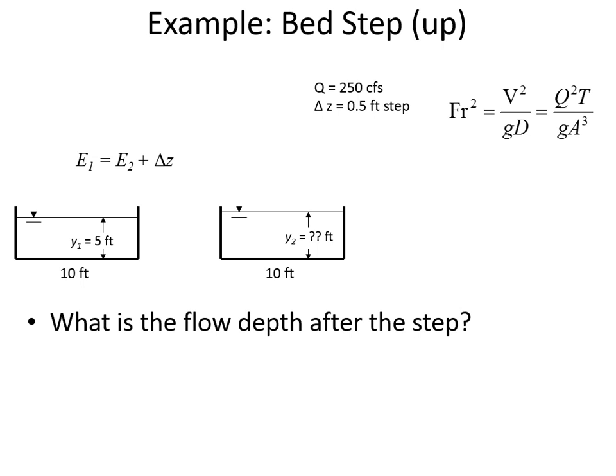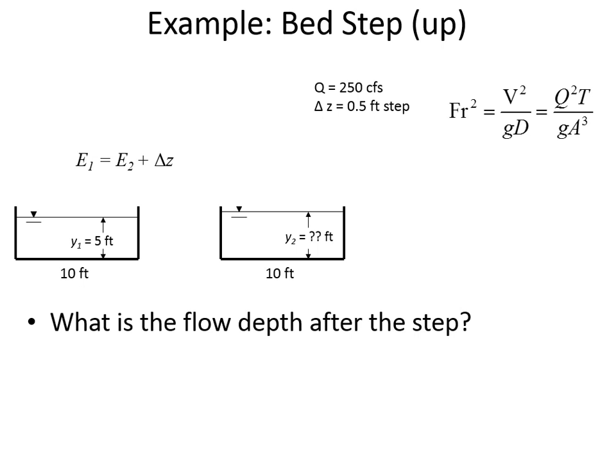Now let's find the energy at 1. The energy at 1 is 5 feet, because that's the depth, plus the velocity head: 5 feet per second squared divided by 2 times 32.2 feet per second squared. So it's 5.388 feet. The way that I described it on a previous slide is the energy at 1 is how much we've got to get over the obstruction, how much we've got to get over this step.